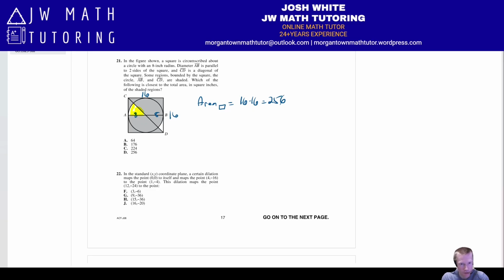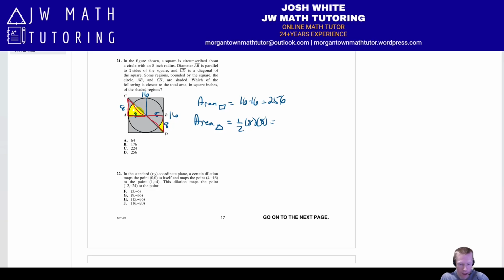Then I would notice this sector of the circle and this little outside part here together form a triangle. In other words, they form a triangle either right here or right here. You could look at either one, it doesn't matter, but when you add them together, they make up the area of the triangle. Therefore, the total white area is going to be 1/2 times base times height. Well, the base is 8, and the height right here, or right here, is also going to be 8. You know, because you could draw a radius here, and it's just going to be the same length.